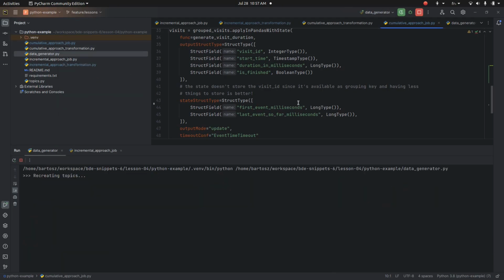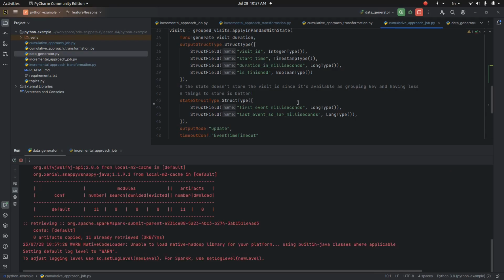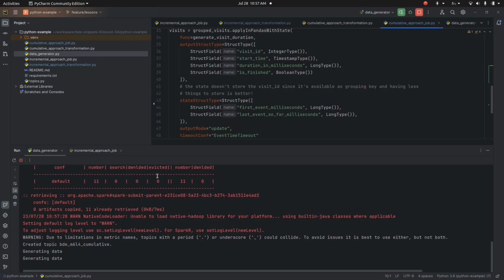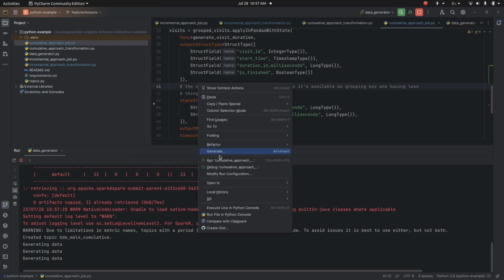Okay, I have my data generator. Okay, it's running. Incremental I can close, and I will run the cumulative approach.